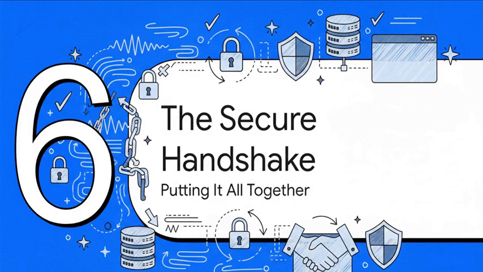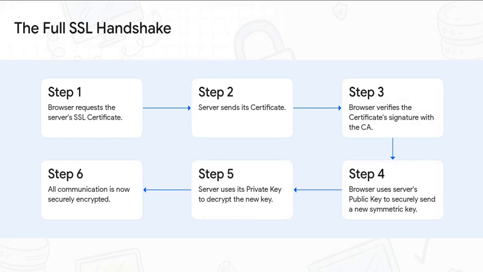Okay, so let's put all the pieces together and walk through the complete secure process. It's known as the SSL handshake. And that's it. In a fraction of a second, this whole dance happens. Your browser verifies the certificate, uses that now trusted public key to securely create a new secret key for the conversation, and establishes a completely private, encrypted channel. That whole process is what that tiny little lock icon represents. All of that complex security boiled down to one simple symbol.